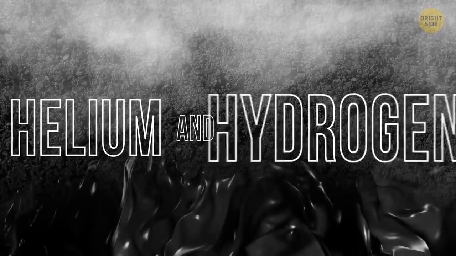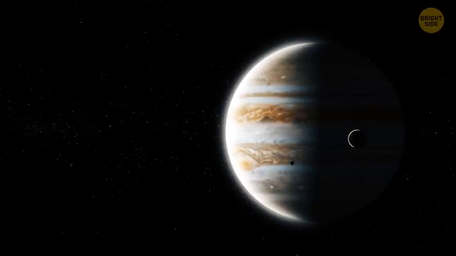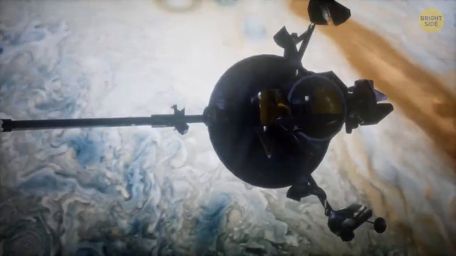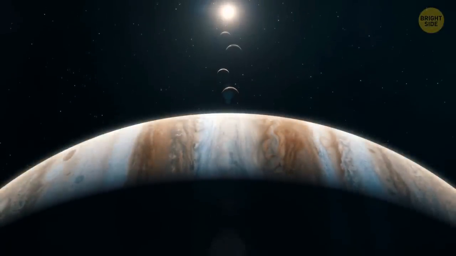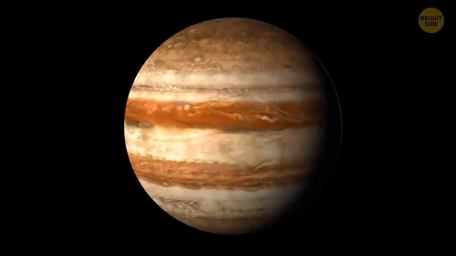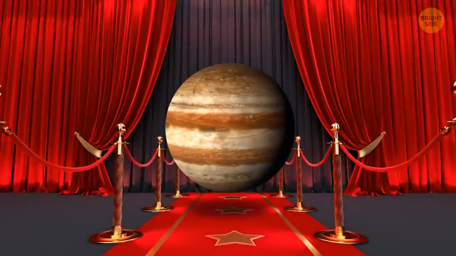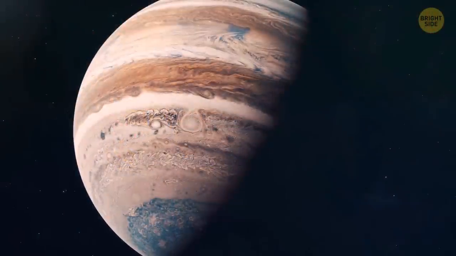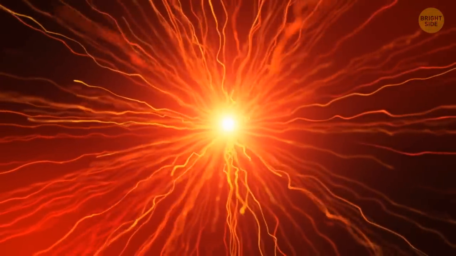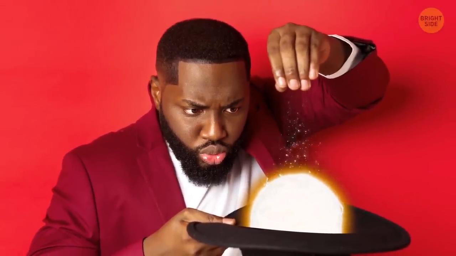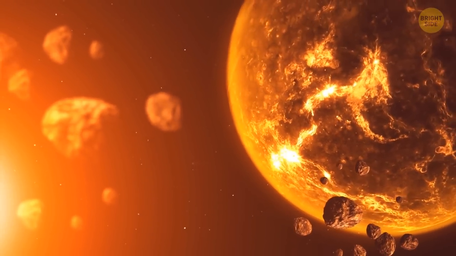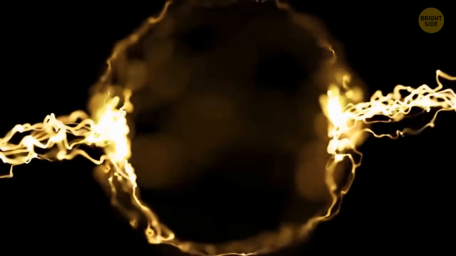No one knows how deep this liquid-gas boundary lies, but the planet is probably fully liquid a couple thousand miles under its cloud tops. Jupiter would still be bigger than some other giants, like Saturn, if we could strip its gases. Jupiter is sometimes even called a failed star, although that's not quite correct. It's mostly made of hydrogen, like regular stars, but it's still not massive enough to start thermonuclear reactions in its core, which would eventually turn it into a real star. In theory, every object could be turned into a star if you only add enough matter to it. If there's enough mass, the temperature and internal pressure will increase and start thermonuclear reactions.